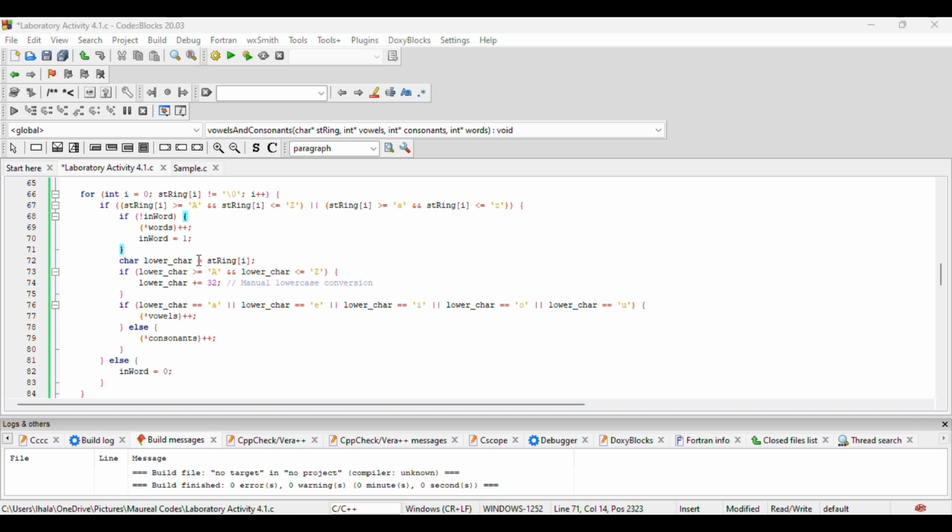So we must convert all the user's input to lowercase. So this is the manual lowercase conversion.